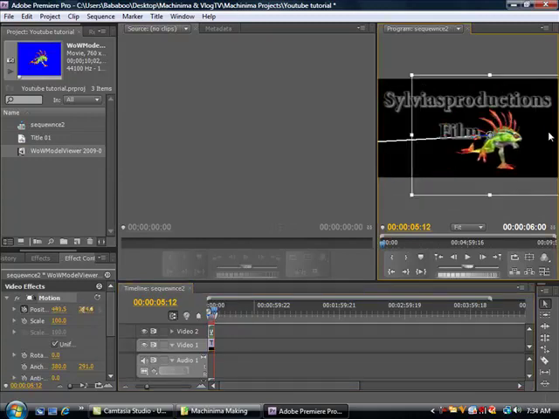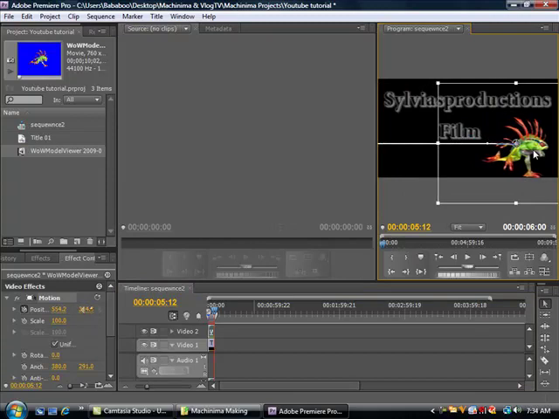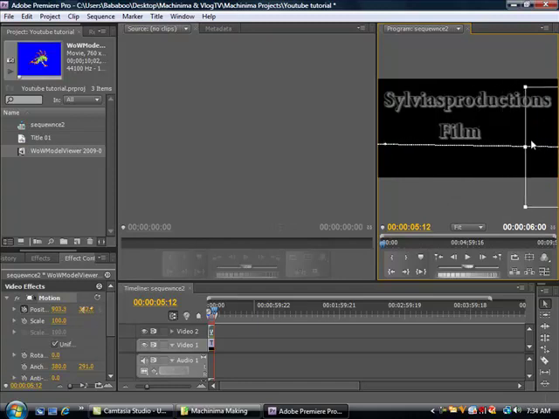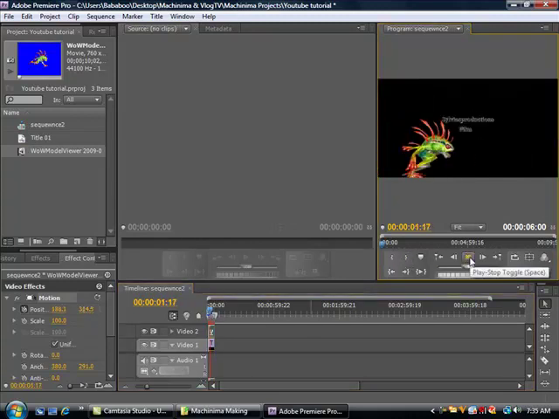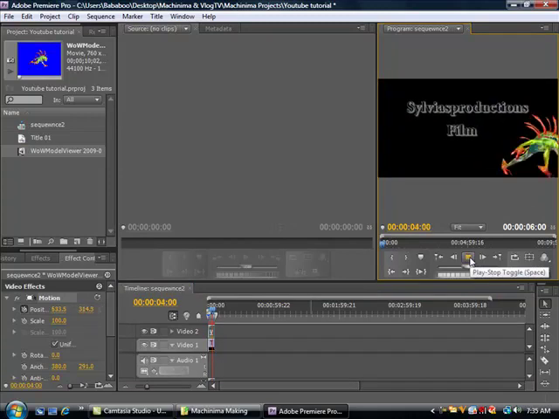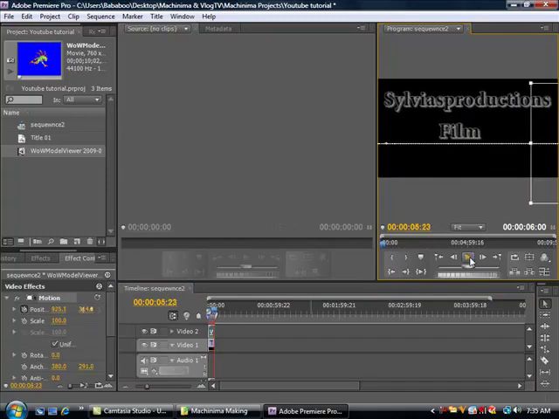And then you can drag him, and as you see, he has a little line behind him. If you hold shift, the line will stay completely straight, so you can drag him straight off the other side of the screen. That's what I do. That's all you have to do. Just drag him right off the side of the screen. Now he's good to go. You've already set a keyframe because it's on auto keyframing. Go back to the beginning and play the clip. And it looks like a Murloc running across the screen in front of my Sylviasproductions logo.